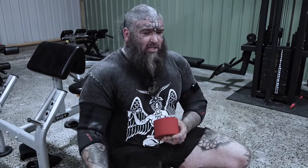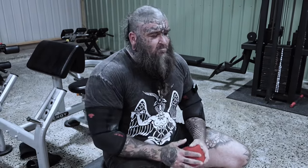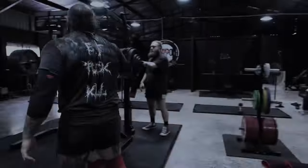It's important to not just wrap super tight immediately, because it will definitely throw you off. And that's the problem we get when people do all their warm-ups with knee sleeves and then they put their knee wraps on for their top sets. They haven't actually been able to adjust to the different movement and the different feeling, and it throws them off. And that's where you see people really messing themselves up and being unsuccessful in their sets.